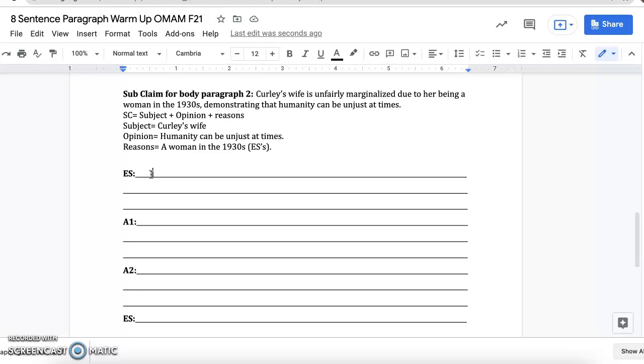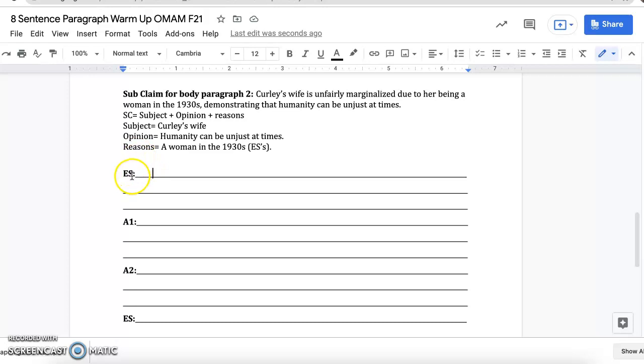So you can refer to those moments, but you can also refer to chapter 5, in which right before she accidentally gets killed by Lenny, she discusses how she doesn't like Curly, but also she discusses that there aren't very many opportunities for women in the 1930s when she talks about her dream of being an actress and how these men that she met who promised her a career in movies kind of just lied to her. So any of those moments would be good.